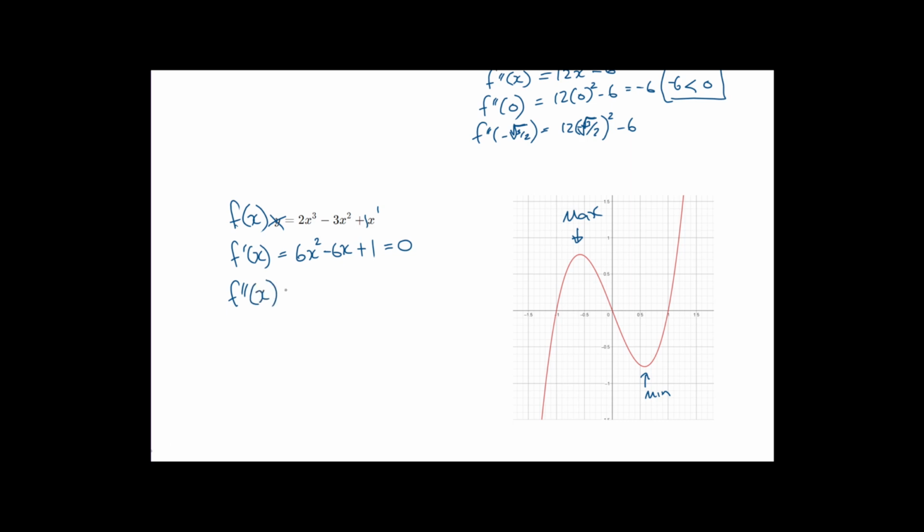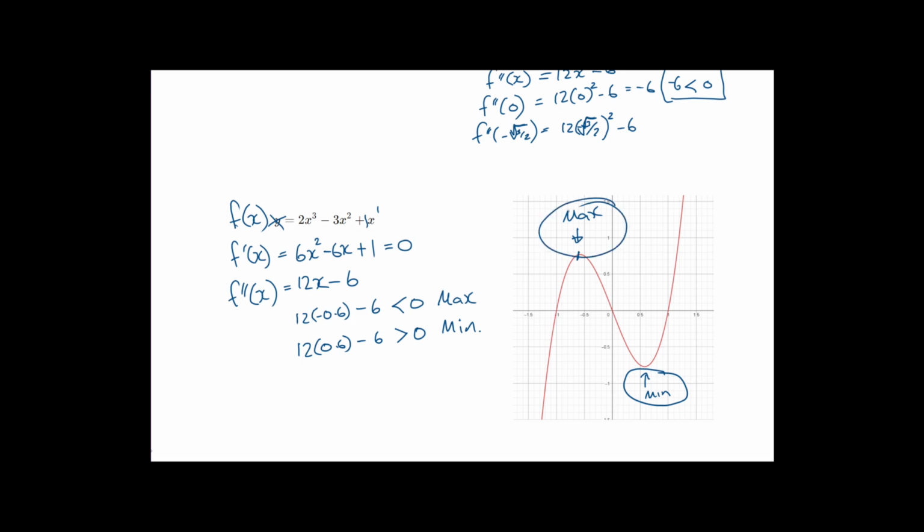Let's differentiate a second time. 2 times 6 is going to be 12x minus 6, and that 1 is going to annihilate. We know that we have a turning point here at negative, I think it was 0.6 or something. Well, 12 times negative 0.6 minus another 6 is definitely a number less than 0, so therefore it's a maxima. And for this one here, we know that it's positive 0.6, so 12 times 0.6 minus 6 is a number greater than 0, so therefore that is a minima. So this must be a minima here, and this must be a maxima here.